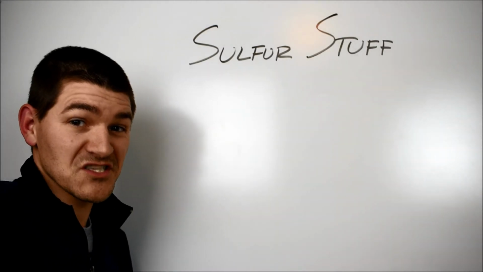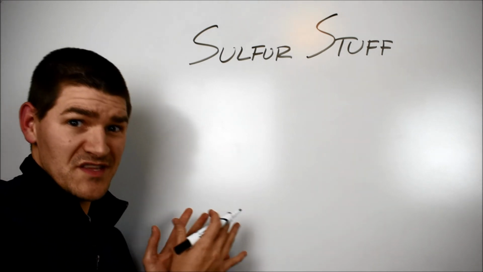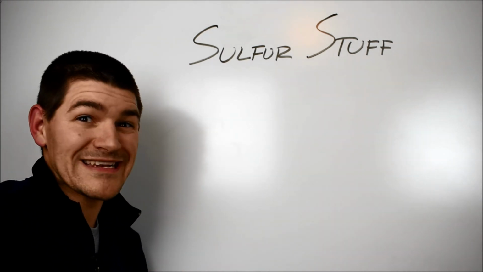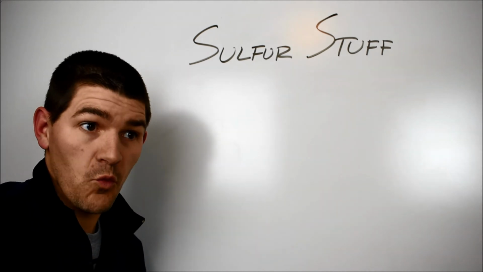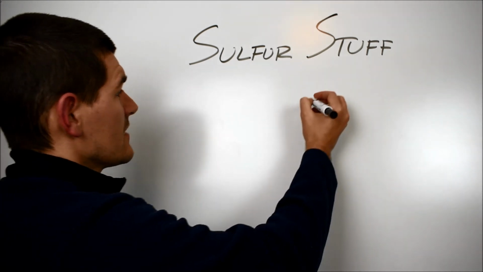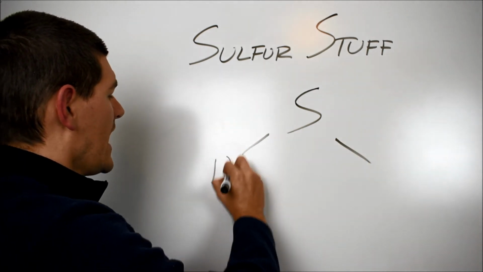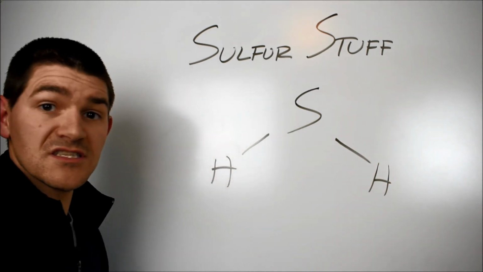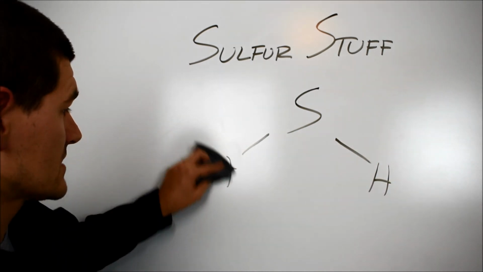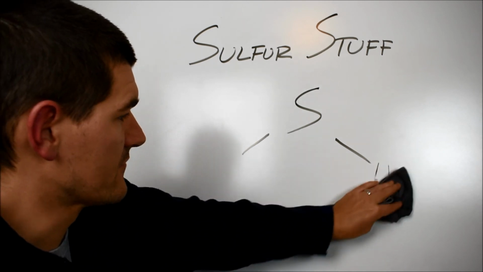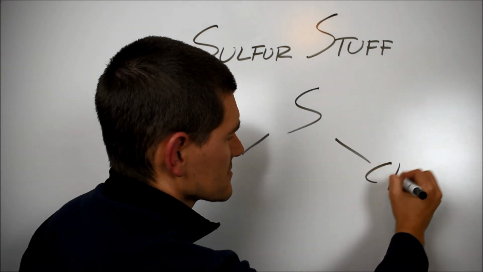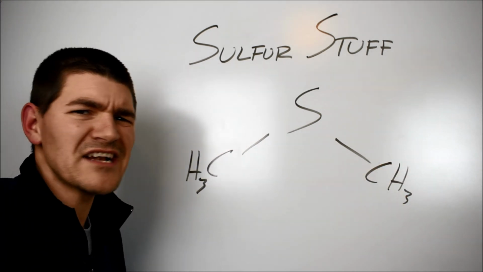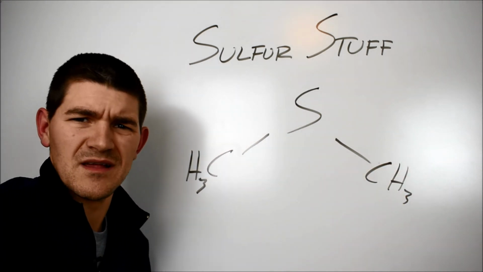Finally, we're going to talk about sulfur compounds. If you get something with sulfur in your beer, something probably went terribly, terribly wrong. I can't think of a single sulfur compound that I would want to taste in my beer. If I have sulfur with a couple bonds, if I put hydrogens on those bonds, I get hydrogen sulfide. This smells like rotten eggs. Very, very distinct flavor. If instead of the hydrogens I put methyl groups on here, I get dimethyl sulfide. This smells like cooked vegetables, something like cooked cabbage or something.